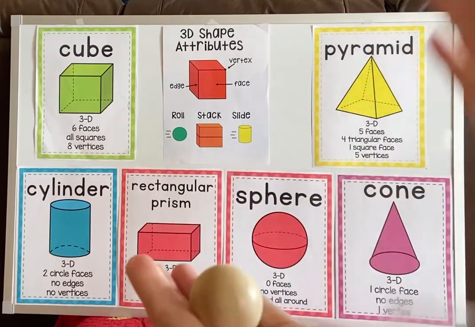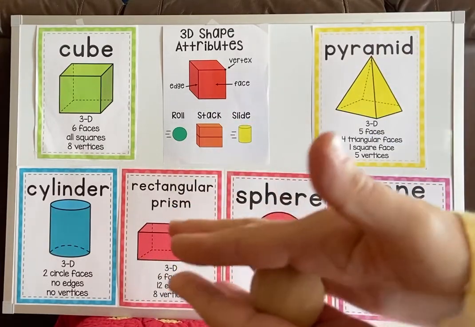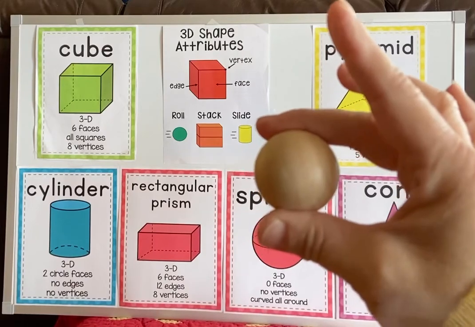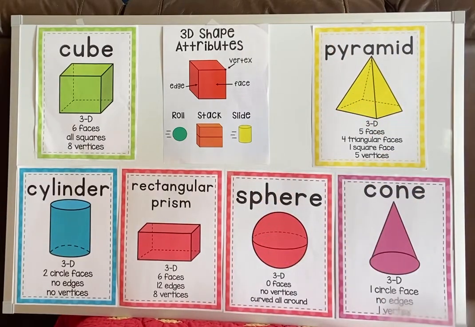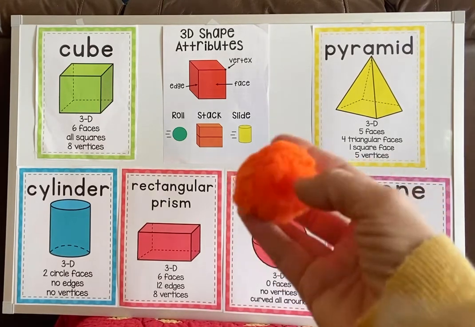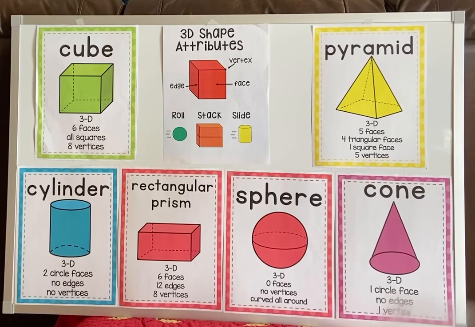But it's still a 3D object because it pops out. And remember from the video, can I clap? I can't clap, can I? No, it pops out, so it is a 3D object. Boys and girls, you might have a ball at your house that's a sphere, a basketball or a baseball, or even a pom-pom is a sphere.